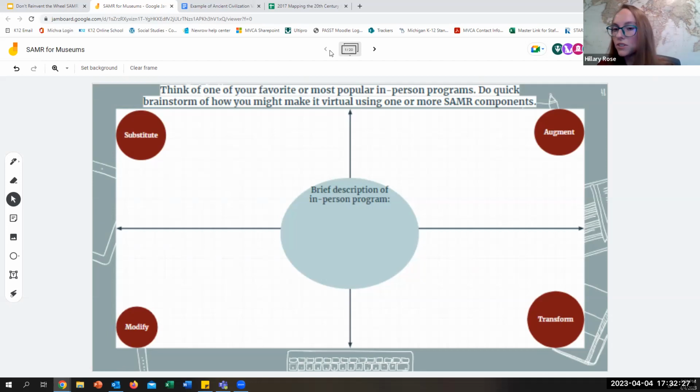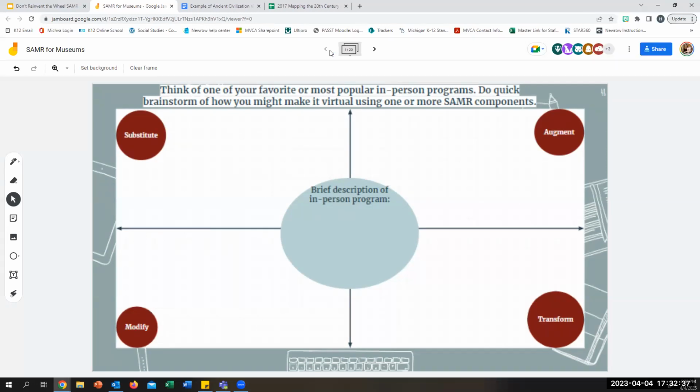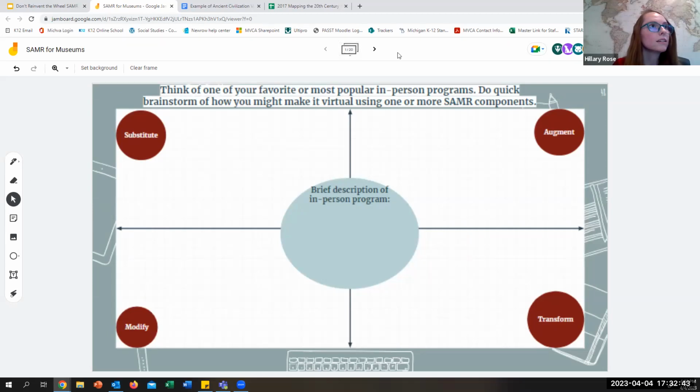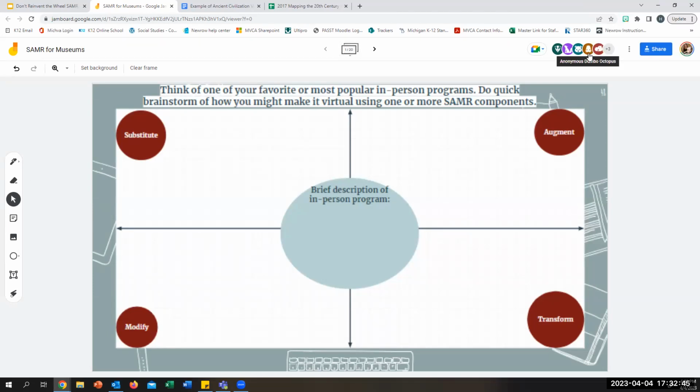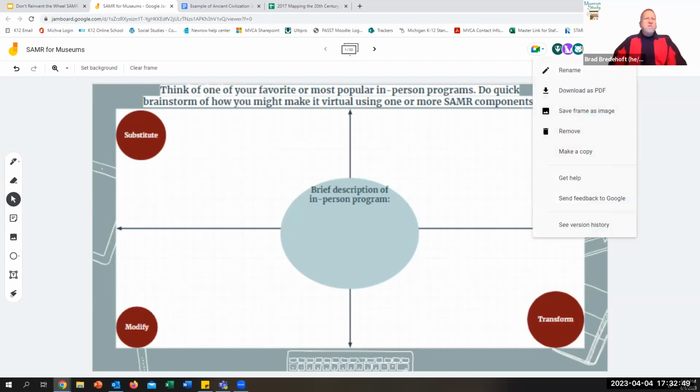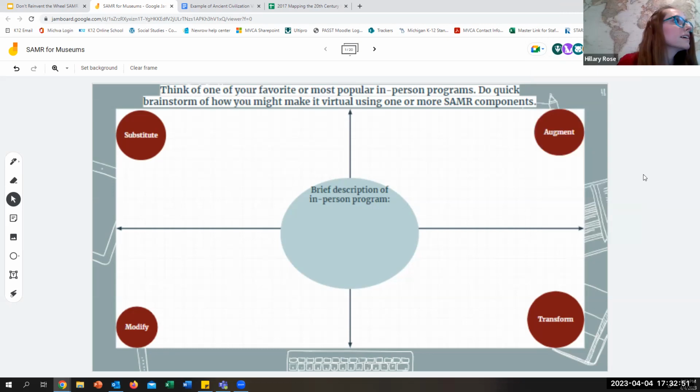If you're having any trouble, feel free to unmute and ask or ask in the chat. I don't have a text box tool there on the left. No text box tool? No. Okay, does anyone have it? I'm not seeing that either. Okay, I might have to update my sharing settings.